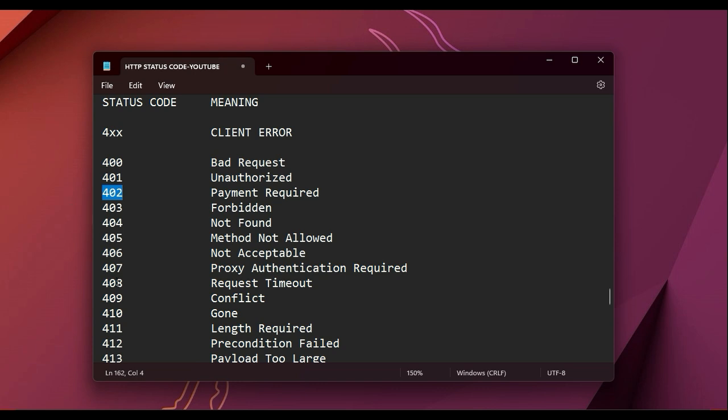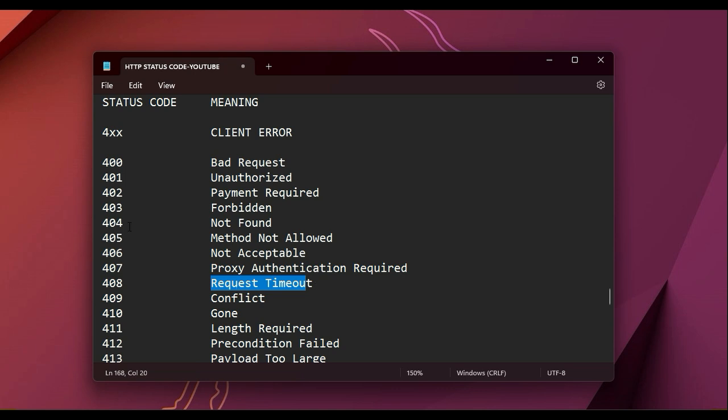So what if I'm trying to browse a page and that page has been loading for a long period of time? You can refer to that as 408, which means your request has reached its timeout. Now for this video, we'll be looking more specifically at not found.